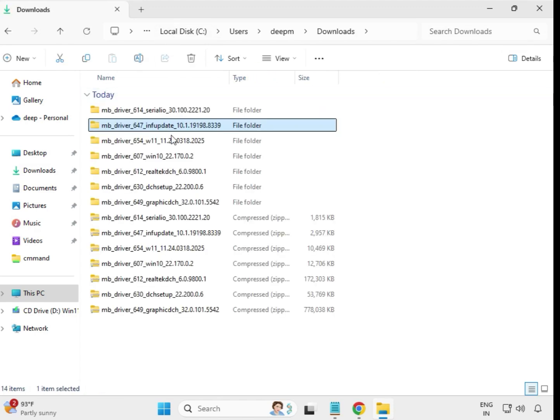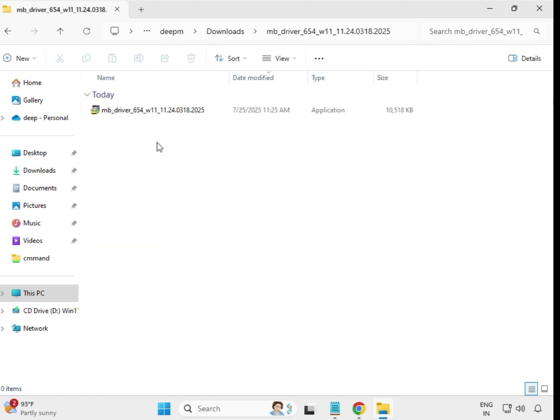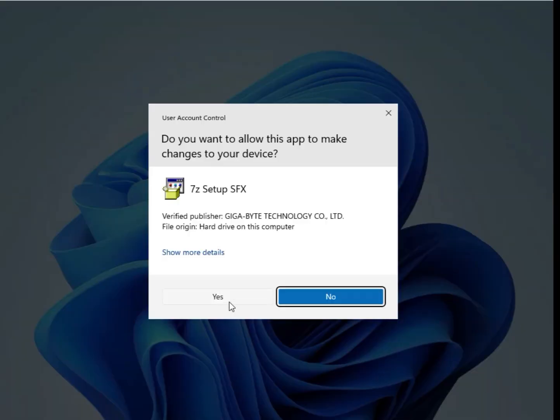Go back, then the third one. Just select, right click and run as administrator, then click on yes.